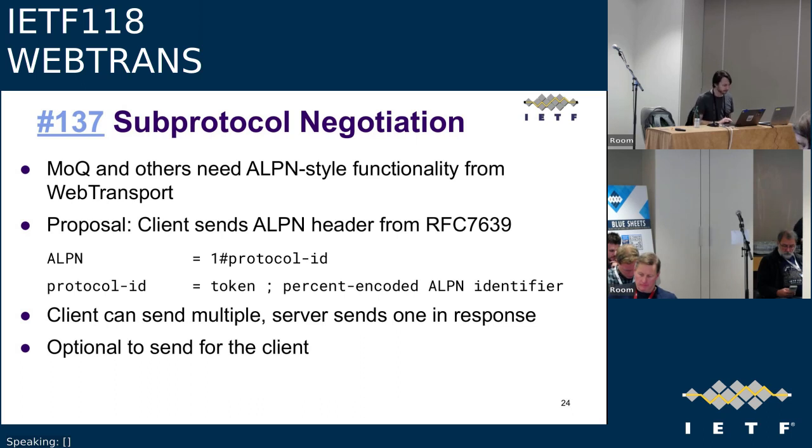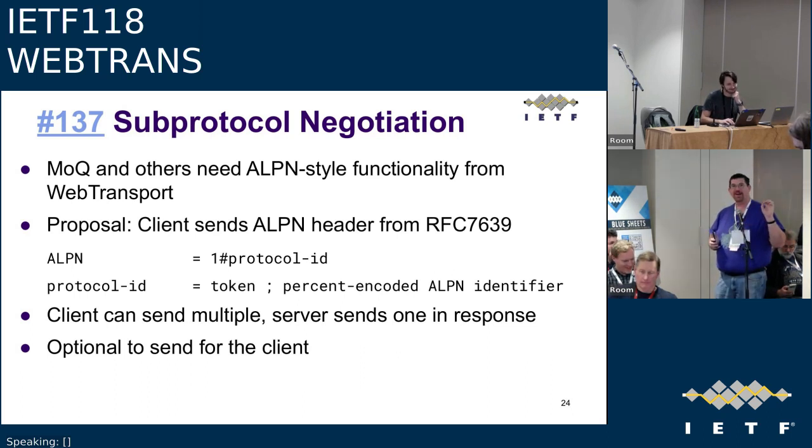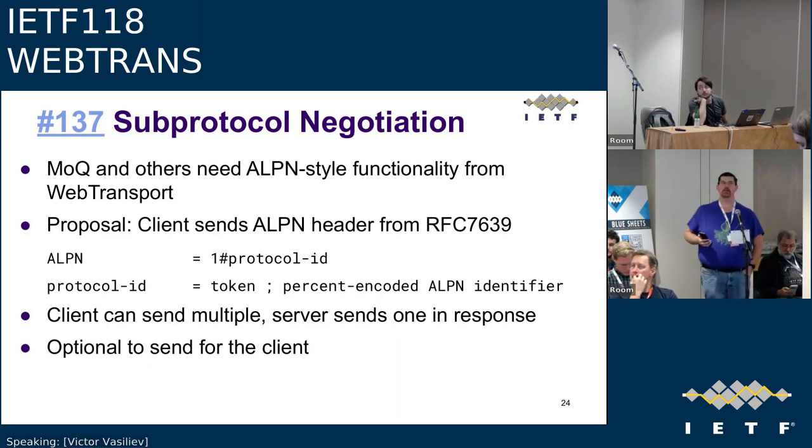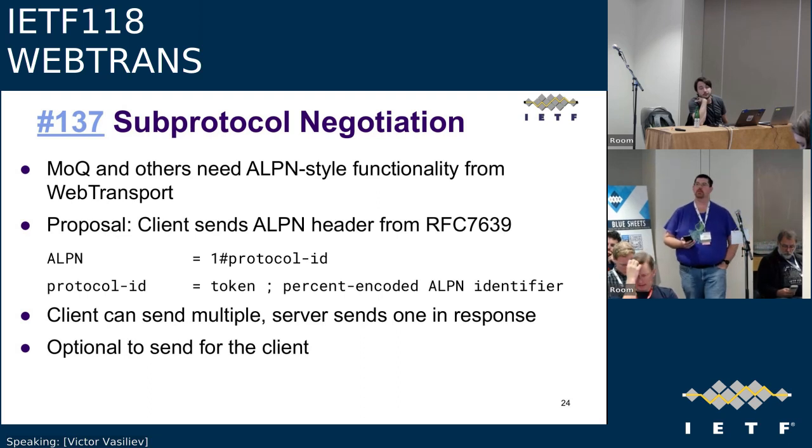Thanks, Victor. Mike, go ahead. Mike Bishop again, this time the server is reachable. We're already directing the WebTransport session to a resource. Does the resource not provide sufficient granularity as to the thing you're trying to talk to? Because naively, I would have thought if you need to speak multiple sub-protocols, you would just put them in related resources. Almost, you can handle the request part, but you don't get a response. You would need to put it in a body, and now you have this problem where you have to figure out which of your data streams is the one that has a response, etc.